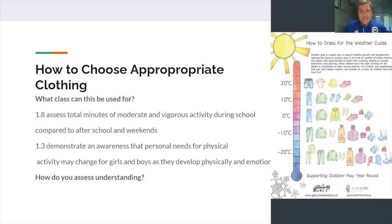My second outcome that I looked at when it came to using this visual was that students would need to demonstrate an awareness that personal needs for physical activity may change for boys and girls as they develop physically and emotionally. Again, this was a very easy one to incorporate with this visual, because some students were a lot more active than others, and their body temperature would rise when we were outside. And they were able to decide that wearing some cotton clothing wasn't always the best, because that would then get damp and then get a little bit heavy. And then if they were out there for an extended period of time, that would then turn their bodies cold.